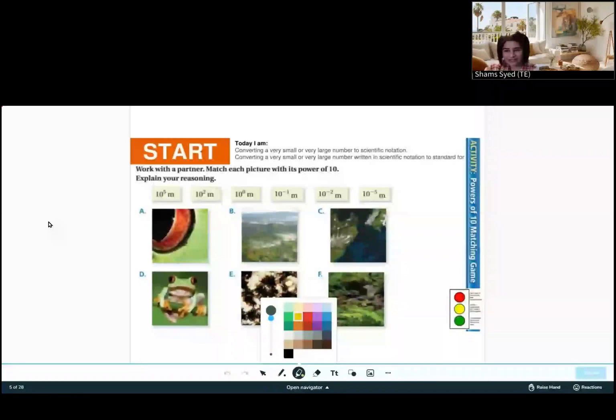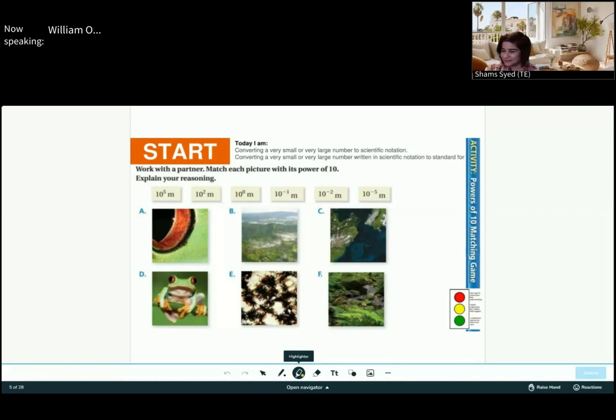Oh, William is matching. Let's see, William, what did you see? William, hop on the mic. How did you figure out that E goes with the last one? What do you see in E? Me and Blake were a little confused about E. I just assumed that E was the cells for the eye. Cells for the eye? Well, that might be. It seems like a very zoomed picture. It could be very likely. Nice. Okay, Blake has all the others.